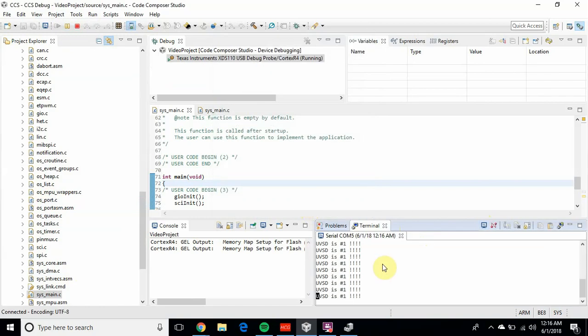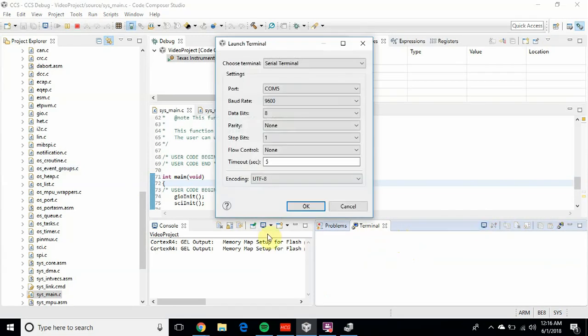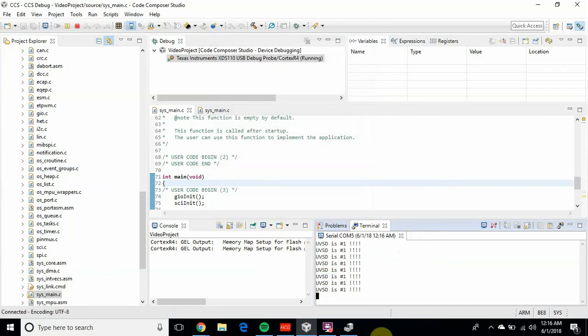So I've unplugged the breakout board, plugged it back in, and then restarted the terminal. You could do that a little more smoothly than closing down the whole thing and opening it again. I believe if I just press the X, yeah, that'll keep the terminal open, and then I can reopen it. So you're going to see the information start flowing again. That kind of proves the fact that the information is coming through that breakout board itself rather than the USB. So at this point we're capable of flashing code to the board, utilizing those internal LEDs, and then firing information back to our computer through an external source.